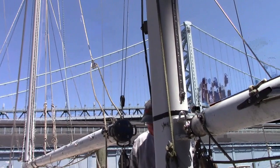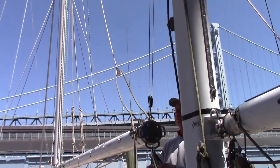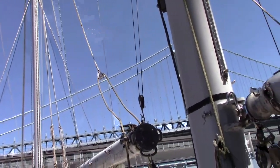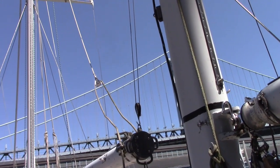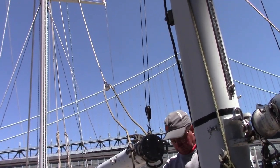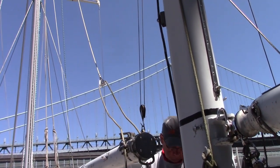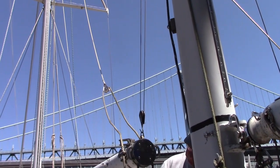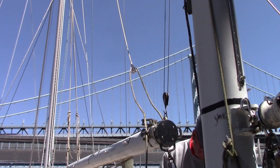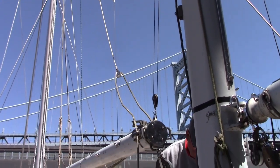And how about those cables that are hooked onto the end of the boom? Do we know what they are? I don't know what they are. Yes, I'm not sure. I think it might have something to do with the mizzen staysail or the trysail, maybe. We'll figure that out.